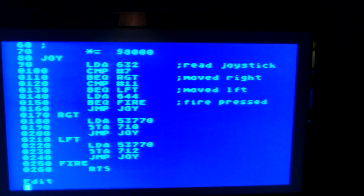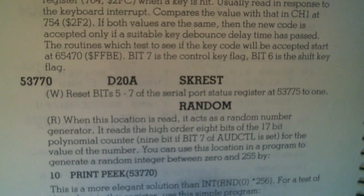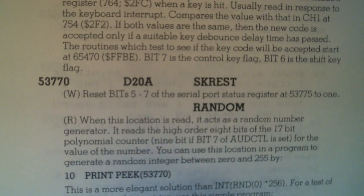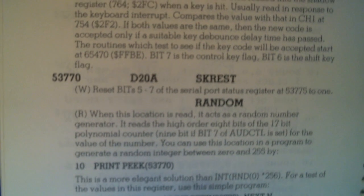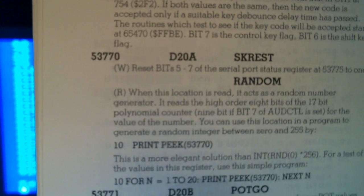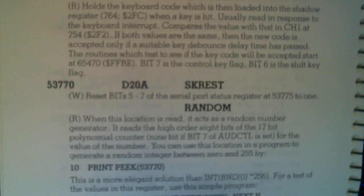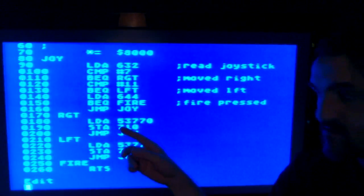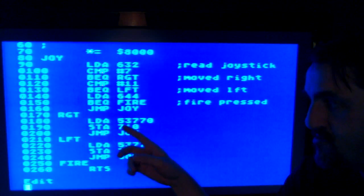I'm going to show this in the book again for people who are new to this. Right here, memory location 53770 says, when this location is read, it acts as a random number generator. It reads the high order bits of the 17-bit polynomial counter for the value of the number. And right below, it says you can use this location in a program to generate a random integer between 0 and 255 by PRINT PEEK 53770. And that's what this is doing, randomly setting a number between 0 and 255.